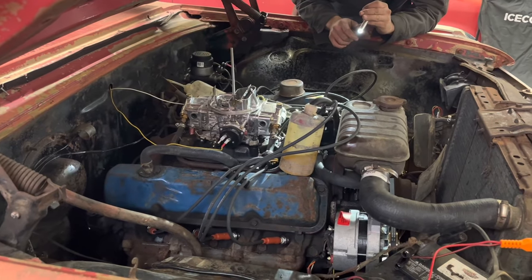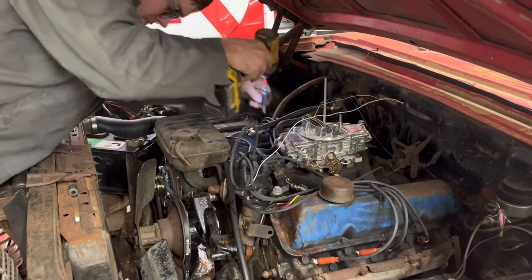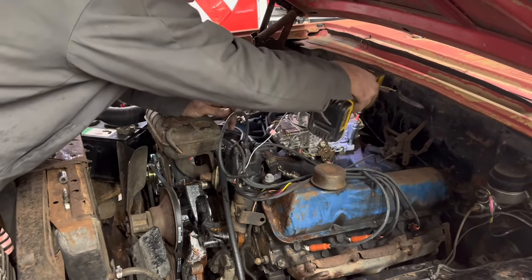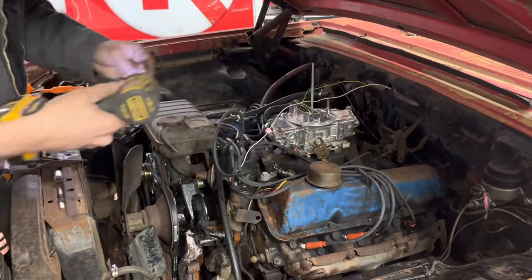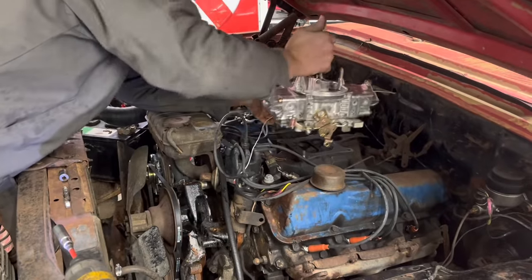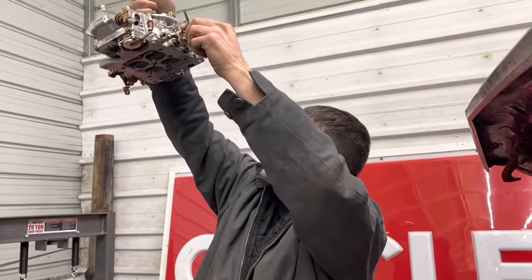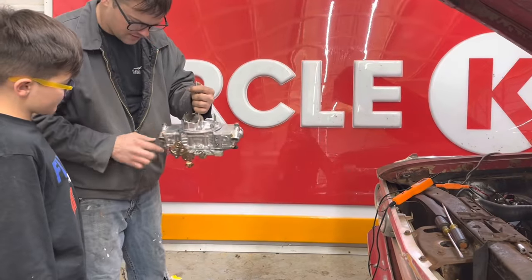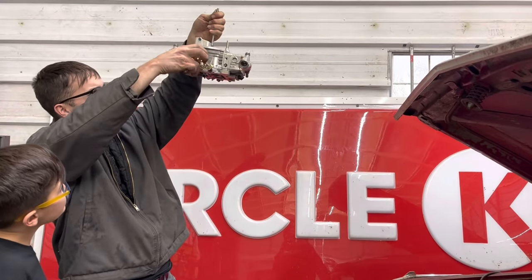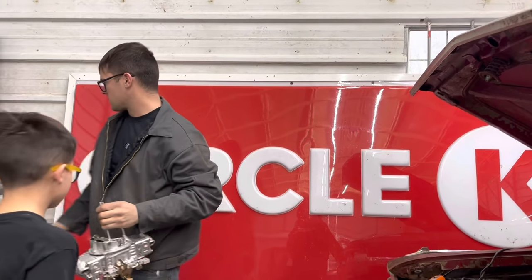So, is it a float hook? I've ran out of ideas, so I'm gonna pull the carburetor off and just check it out. I feel like it's gotta have some sort of passage stopped up that I'm not seeing here. It's just absolutely not fueling. There's just gotta be something going on here that I'm not figuring out. The primary accelerator pump is not really doing anything. Now the secondaries are. I don't know why the primaries are not. The accelerator pump's not working.